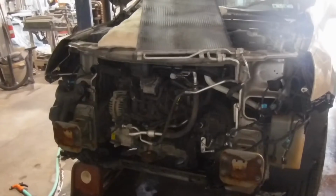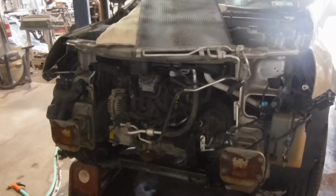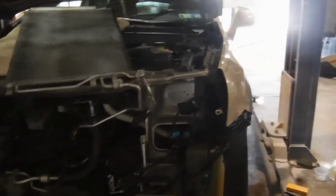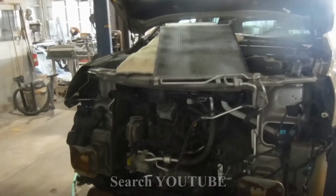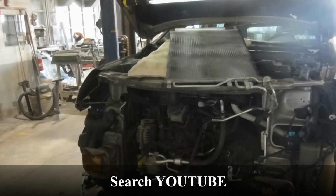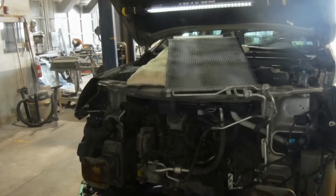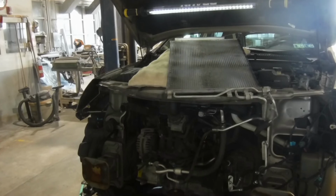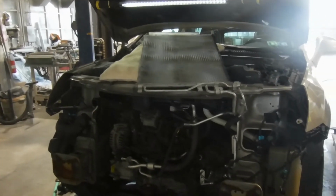I did it again. I put the camera away, and I wanted to tell you that if you want to see a pretty good video on how to take the bumper cover off, as well as the bumper reinforcement that I have laying over there, I saw a video. If you Google radiator removal Chevy Captiva, I think the guy is a mobile mechanic, and it was like a '13 or '14 Captiva. He did a pretty good job of explaining how all this came apart.